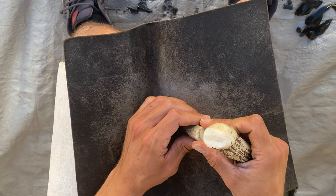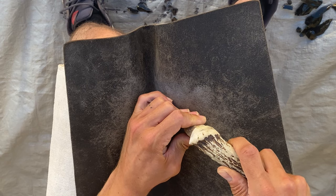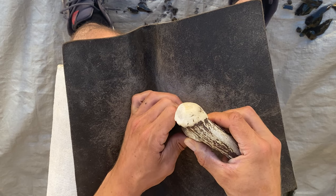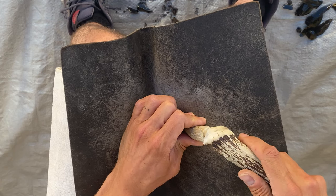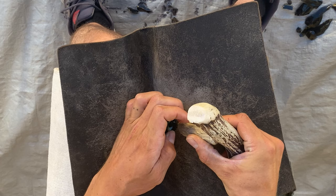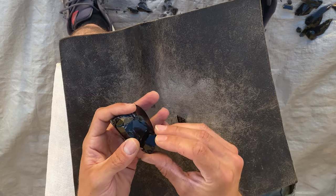So like I said, this platform isn't great, so I'm gonna have to really hold this steady and hit this really hard, I think. I'd have to try for a direct percussion blade on it. This isn't gonna work very well. I'll end up overshooting the core because the angle isn't right. Yep, another overshot.